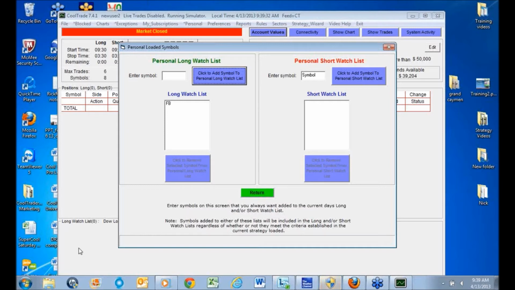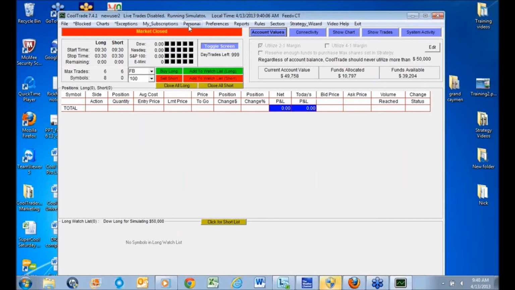Now, one thing to really understand here is that if you put a stock into your watch list, the robotic trader is going to follow the rules for your existing strategy. So you're going to want to make sure that if you're going to put a stock in there that it's similarly priced to the ones that you're currently trading. And you're just going to want to make sure that the rules of your strategy make sense when applied to the stock that you're adding to your watch list. So we'll click here to remove that. All right. Now let's look at the preferences screen real quick.